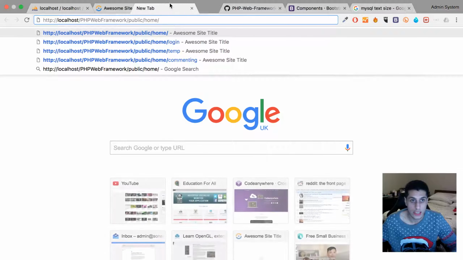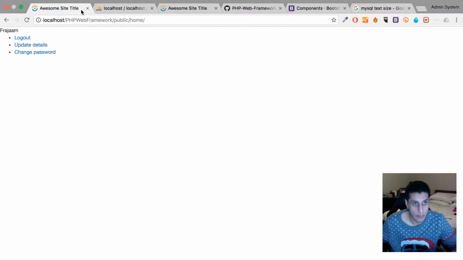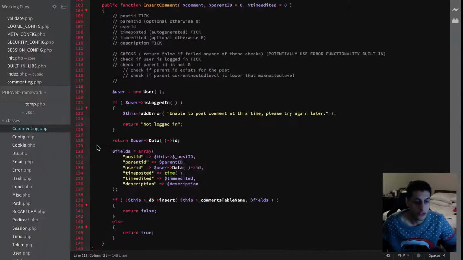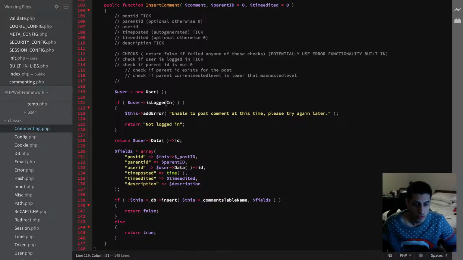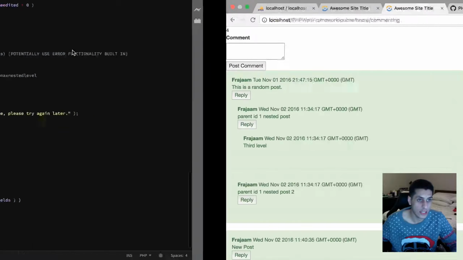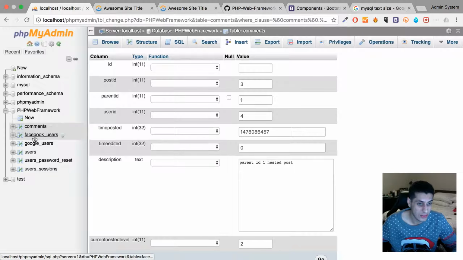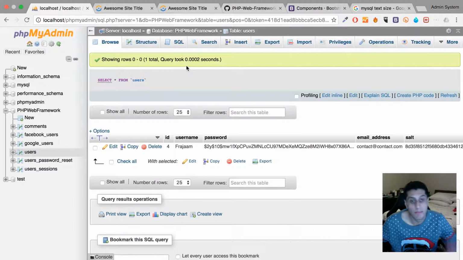I have not checked yet. I am logged in. So actually, if not logged in, otherwise it returns 4, which sounds about right. I doubt it would just be some random low number like that.